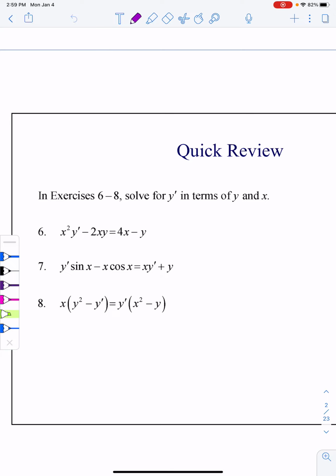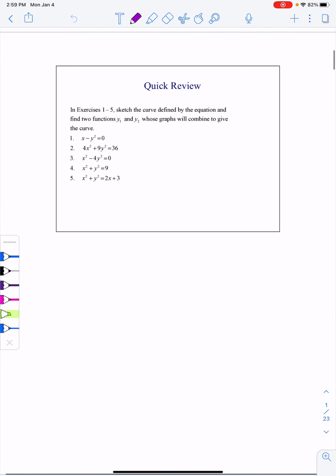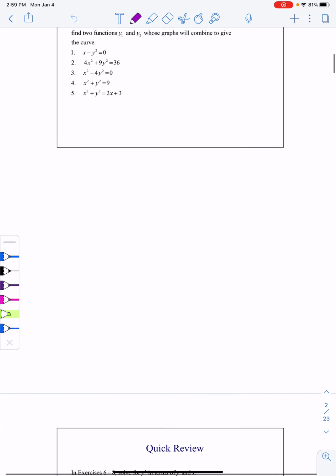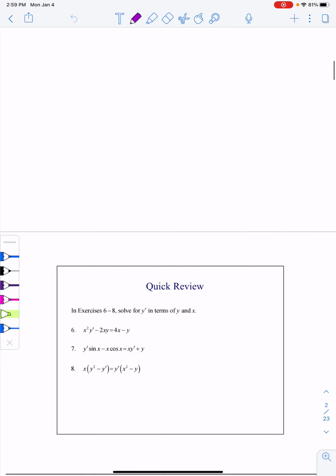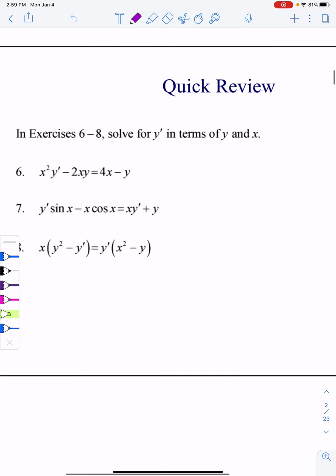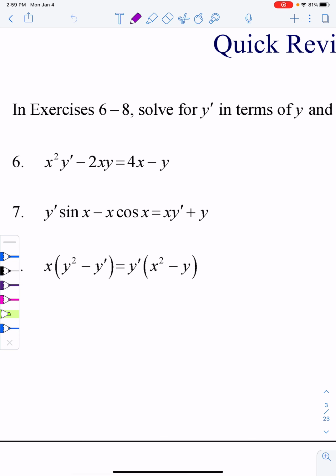So today we're going to learn about implicit differentiation. And so there's a couple practice exercises. I'd probably do this first part in Desmos just to see what those graphs look like because they are complicated. And the reason they're complicated is because now we have sines and cosines and x's are squared and y's are squared. And so you might want to slip those into Desmos to see what those graphs are going to look like. And then the next thing I would say is this is a really important skill that we're going to learn about today. And so take a few minutes and try and solve for y prime.